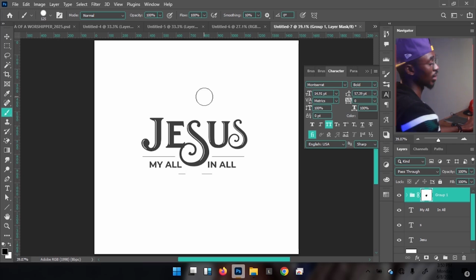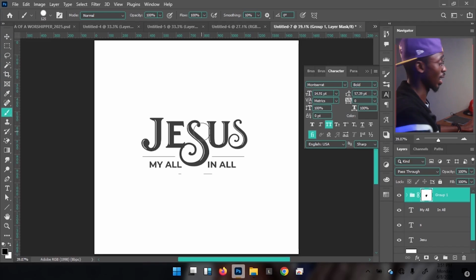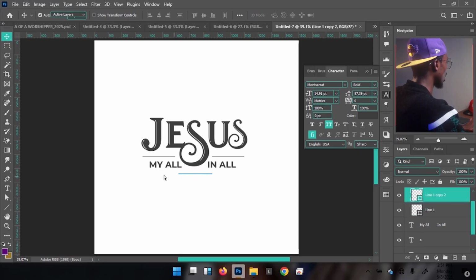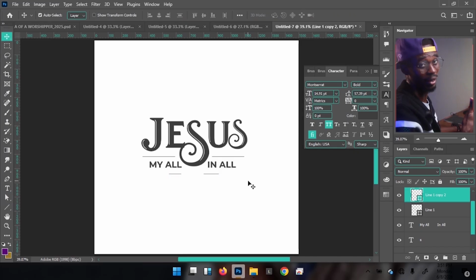So once again on the layer mask, black hides and white reveals. So I'm using black. I'm applying black on the group layer that has the line shapes to hide the areas in the line that I don't like. So I would come in here, then select line copy 2, A on the keyboard, and then drag over this point, and then hold Shift and then move it to the left, drag over this, hold Shift and then move to the right to expand the line over there too.